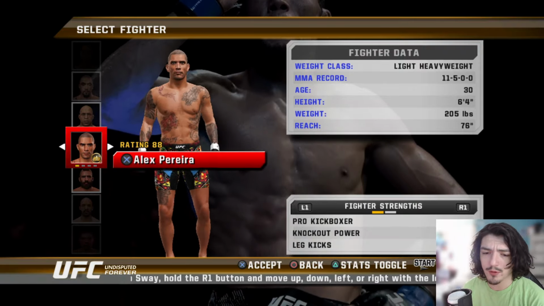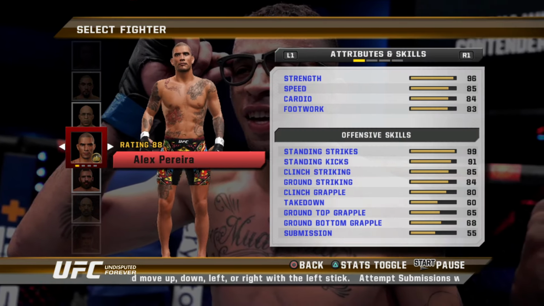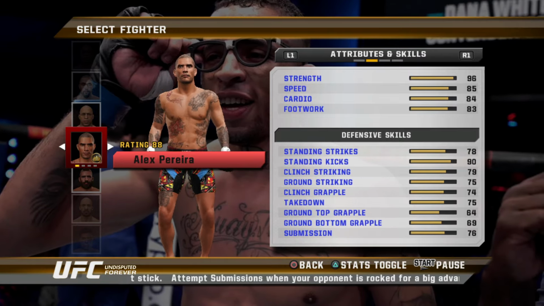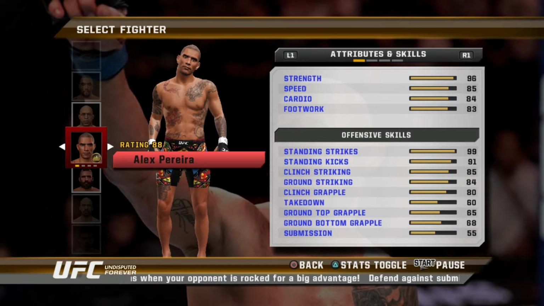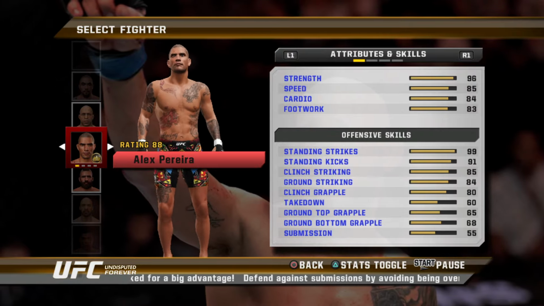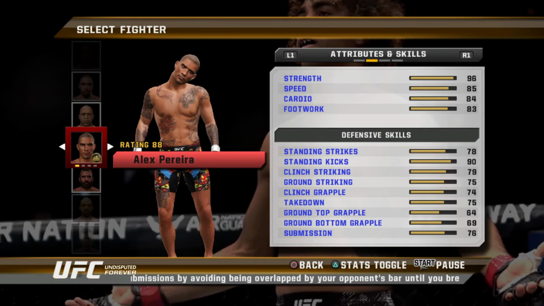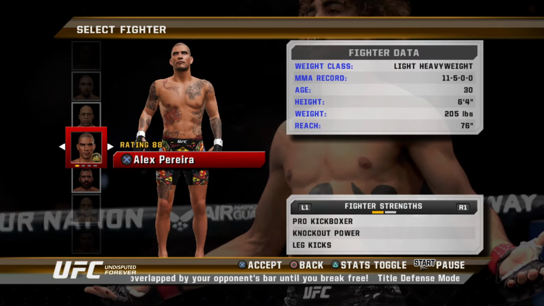I will show you guys the stats real quick, as per usual. Here we go. As you can see, he is an absolute menace on the feet with a 99 standing strikes and a 96 strength. His defense is pretty good, too, with defensive kicks. And everything else is okay. Clinch grapple 80, ground striking 84, clinch striking 85. Once you get down to his grappling, he's in the 60s, which is not the best. But he has relatively good submission defense with a 76, so it's not too detrimental to get taken down.